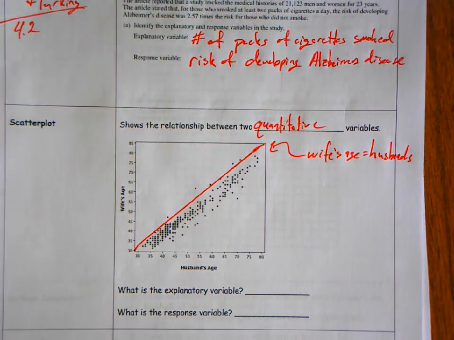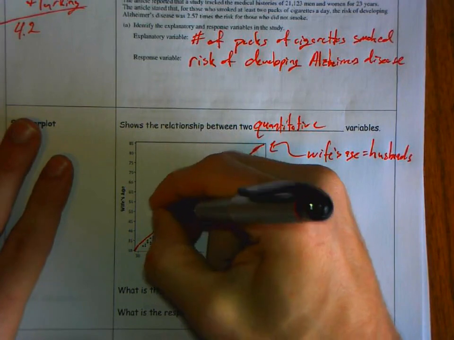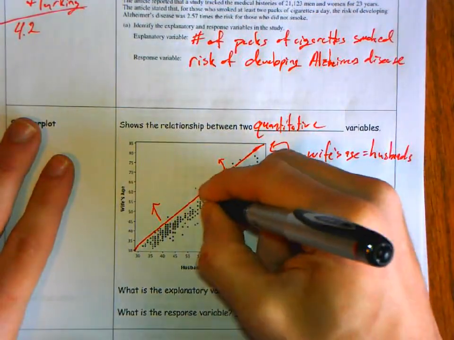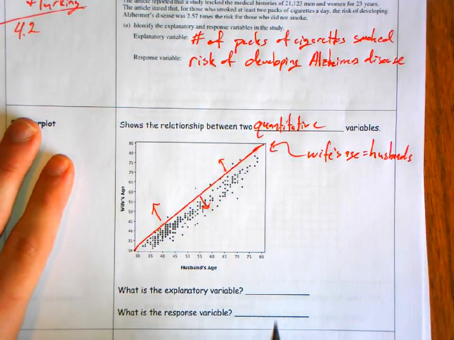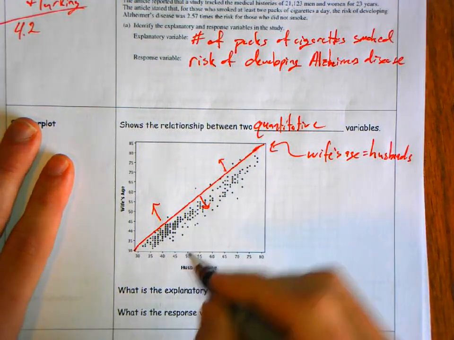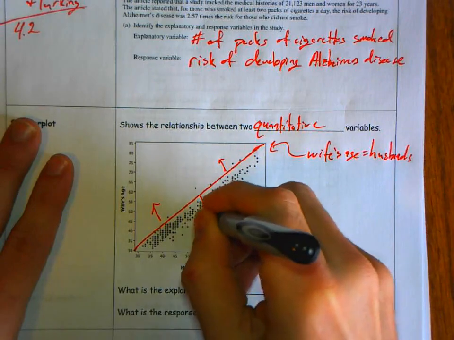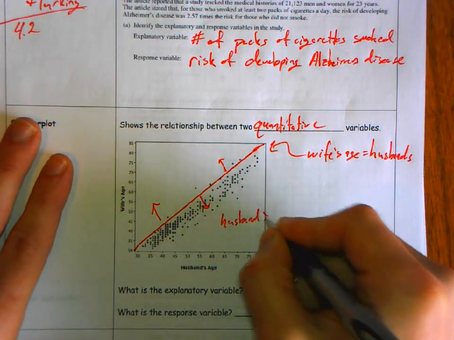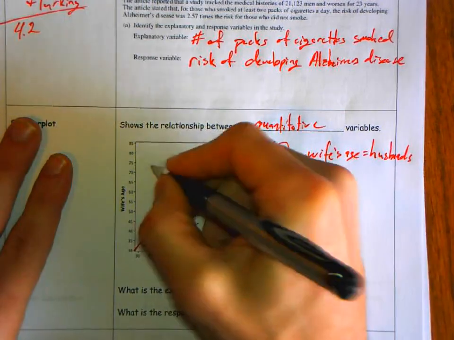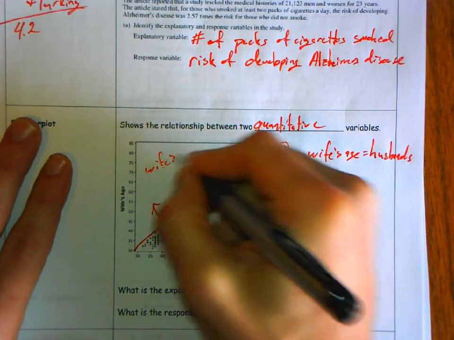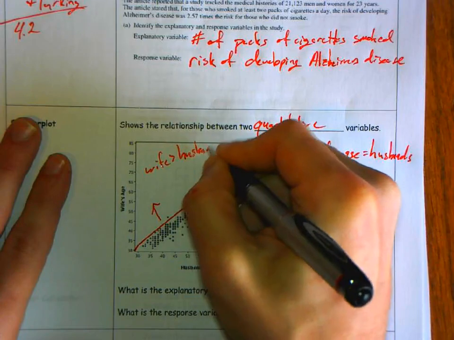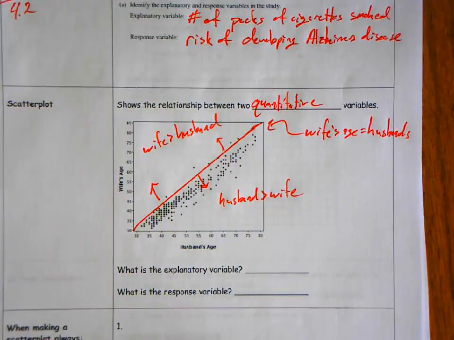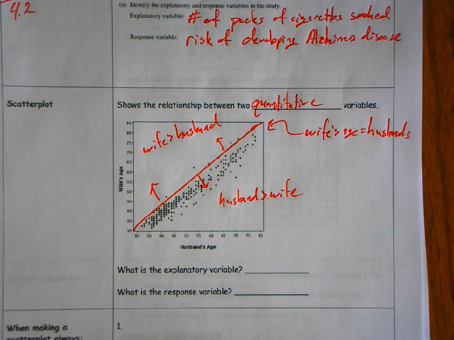No, because everybody's below the line. Take a moment to consider, what does it mean for a couple to be above the line? What does it mean for a couple to be below the line? Okay, think about this. They're equal here. If I go down here, husband greater than wife. What's up here? Wife's age greater than the husband. What do we see? Ooh, interesting relationships. Husbands typically older than their wives.